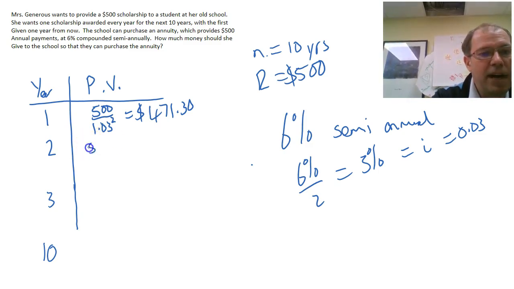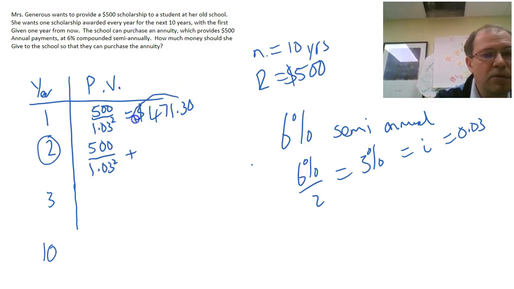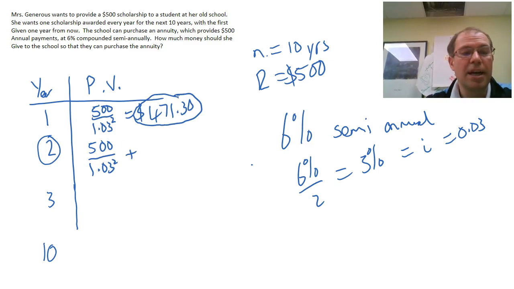After two years, we have the 500, this is the sum of all of the annuities. We have the original 500 over 1.03 squared. So it would have cost her that much for the first year. Now the second year is going to cost less money because it will have had more time to compound at the beginning. Because she's putting all the money up front, the second year will cost less. If you think about the second year, it's semi-annual, so that means it compounds four times because it's semi-annual after two years.